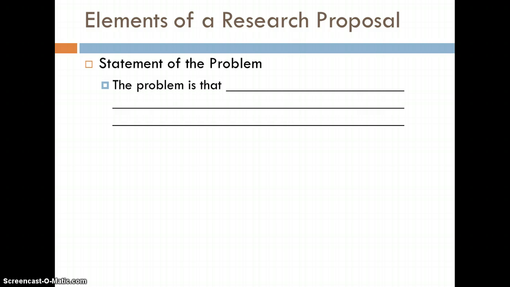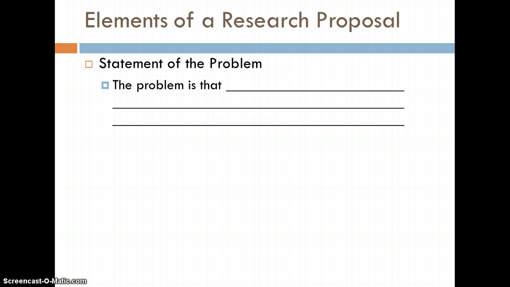Well, that's where we use, or I use, and you can use it too, something called the elements of a research proposal. And it's simply a way of stating whatever it is that you need to state about your research idea in a simple format that is as direct or clear as possible. And you can do this all at once. You could write this down and then go back to it, or you could do it with me as we move along through this and just pause it when you need to pause it so that you have time to think. The first thing you want to do is state the problem.